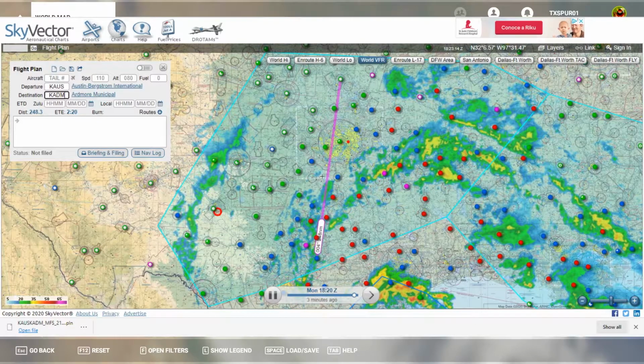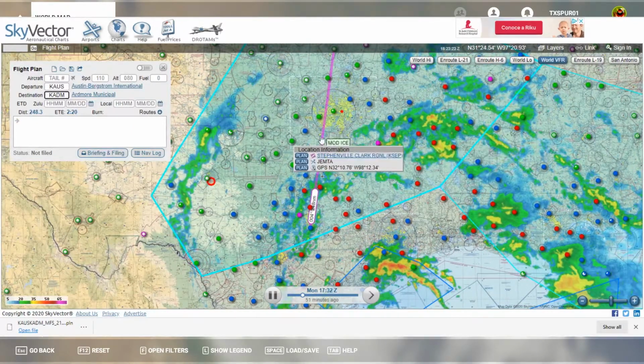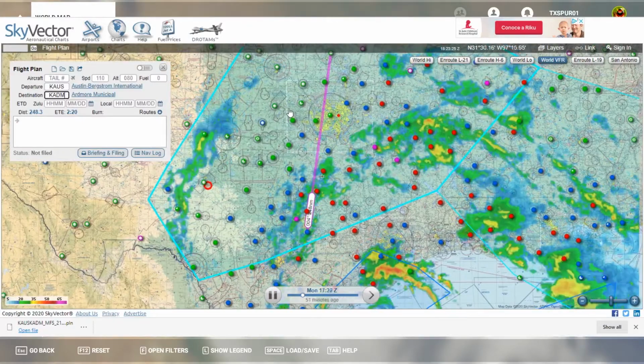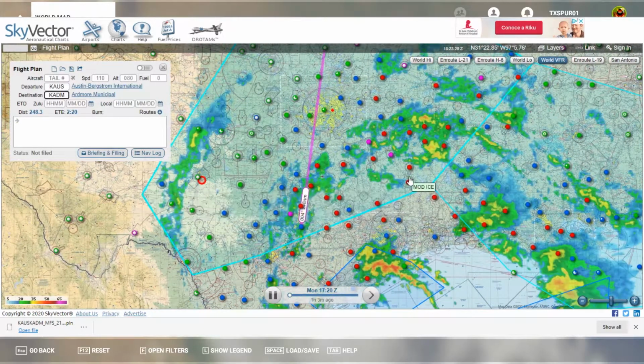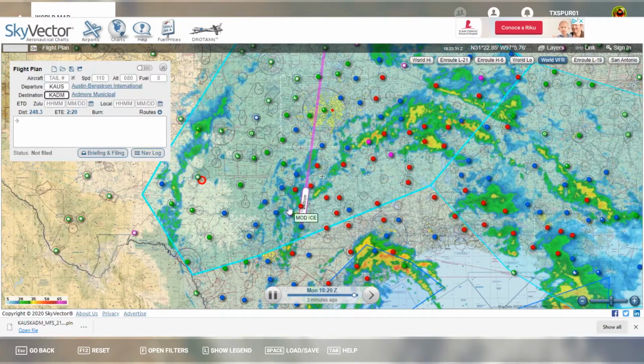And then we're going to look at SkyVector really fast as well. Look at here. We've got rain. We've got all kind of stuff coming up out of the Gulf. This isn't our exact route. That's a direct route. Ours will be basically the same path, but a little different. You can see we got precipitation and some storms coming up out of the Gulf here.